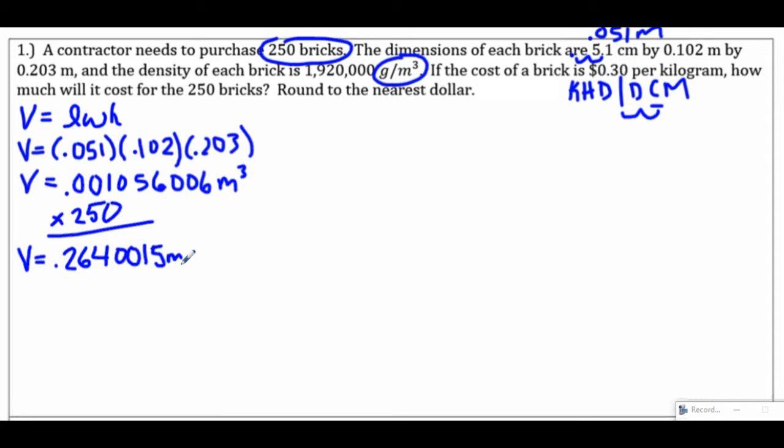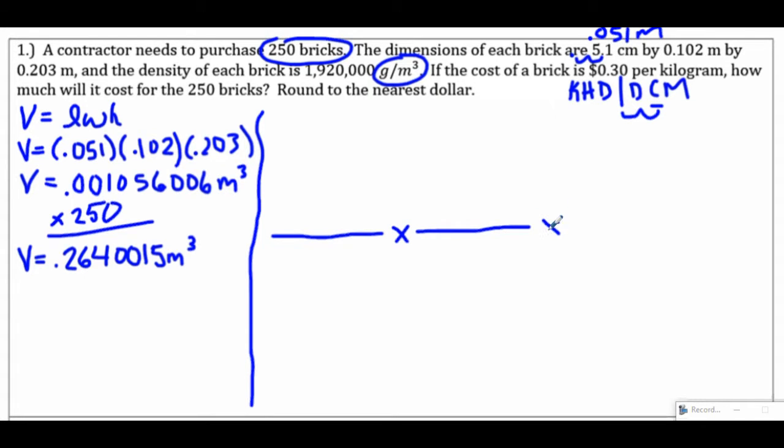Now, although this problem talks about density, it then discusses the cost, right? We want to get the cost of the 250 bricks. So I actually don't use the density formula. You totally could. You could use the density formula, then you can deal with the money. I don't do it that way. I like to do it setting it up as dimensional analysis where the units cancel out. So if you would like to try it the other way using the density formula, that's totally fine. Just make sure you get the same answer as me at the end.